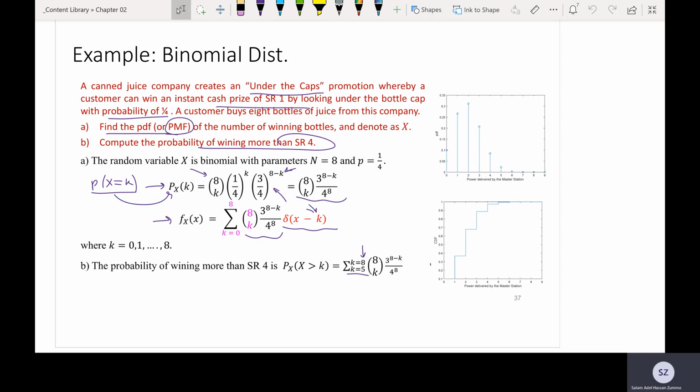Today, we're going to discuss more discrete distributions, and we'll talk about some continuous distributions, uniform, exponential. And we'll give some examples about it, and how and when to use them.